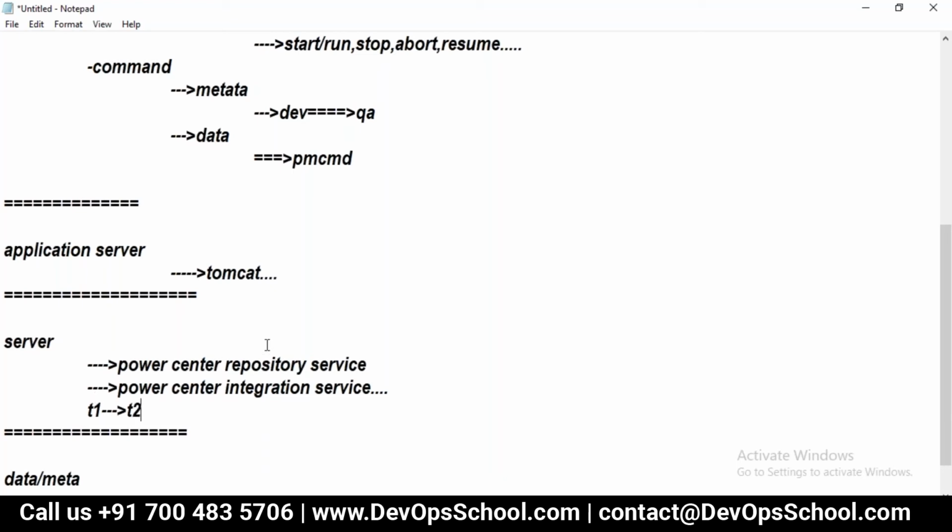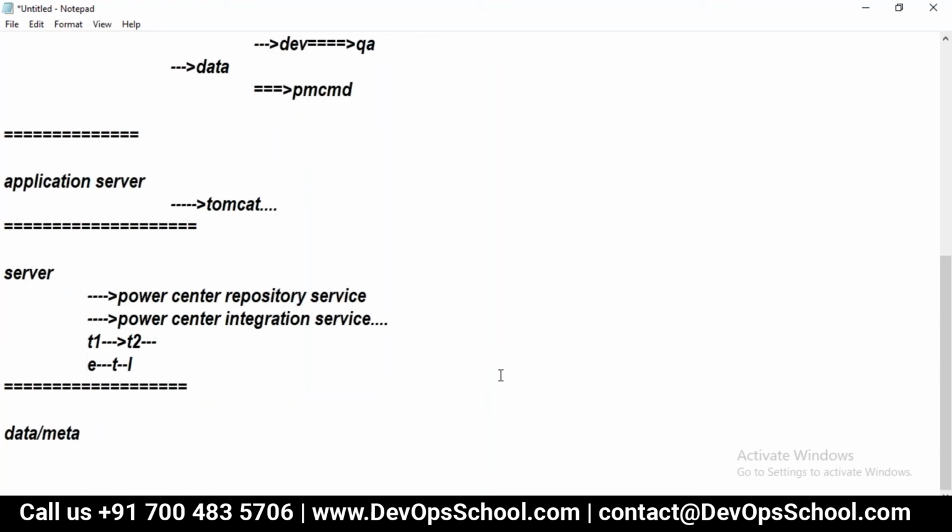That's where this service is used. Similarly, if you want to move data from a relational source to some other application, how do you do that? Integration service. In simple terms, in ETL we have E, T and L. Who does the data movement from E to T, and T to L? Integration service. It's as simple as that.